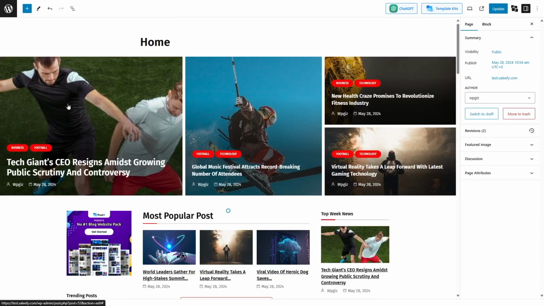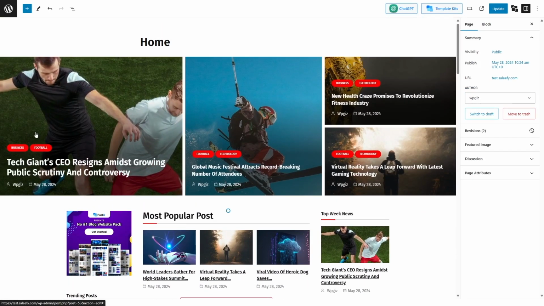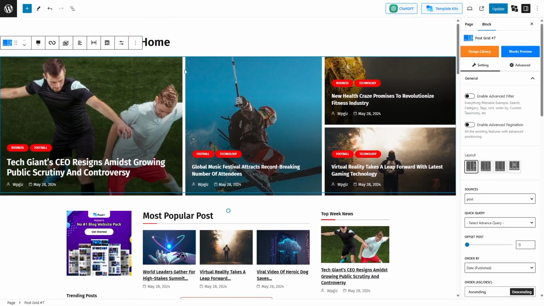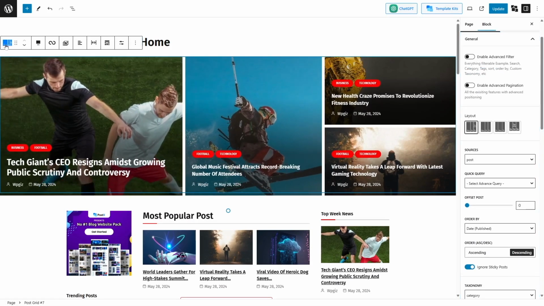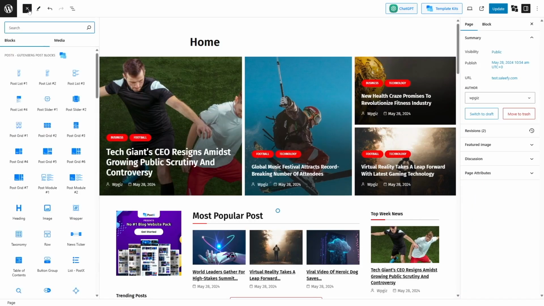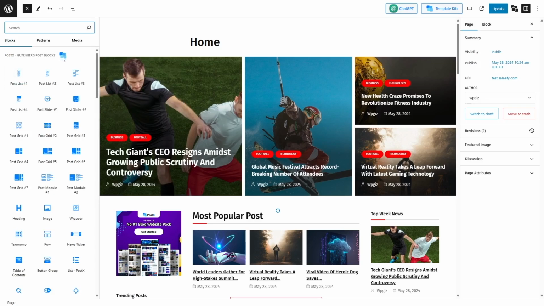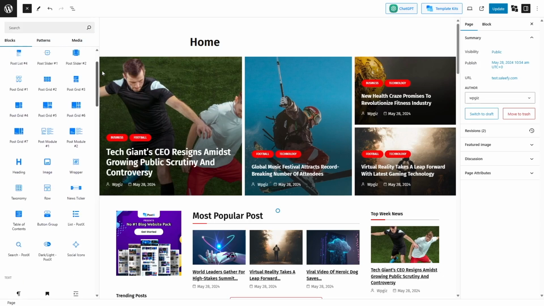Okay, fantastic. So this is our site. We are actually using a 2024 default theme. So if we grab this section, we can see this is the post grid 7. So let's actually expand this and check out the blocks. Over here, we can see the PostX Gutenberg post block. So there are lots of blocks over here.